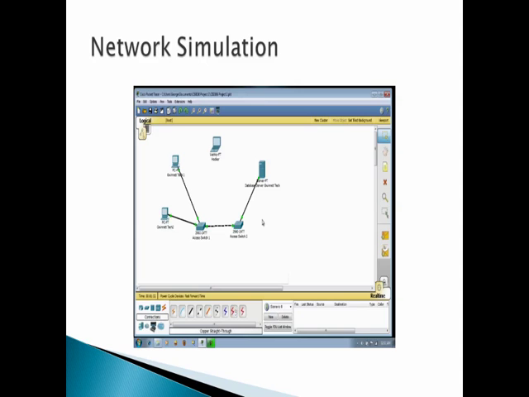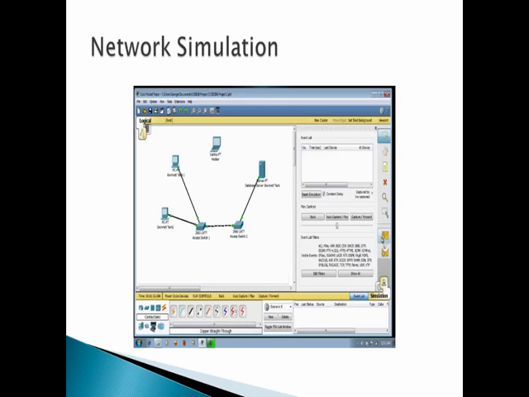If any other device tries to connect to that port that's already in use, it will be blocked and will not be able to access the network. So just for the simulation, I'm going to show you how this works. I'm going to send a data packet to show the continuity from PC to the server, and we'll do that in simulation mode so you can see exactly how it's getting there.